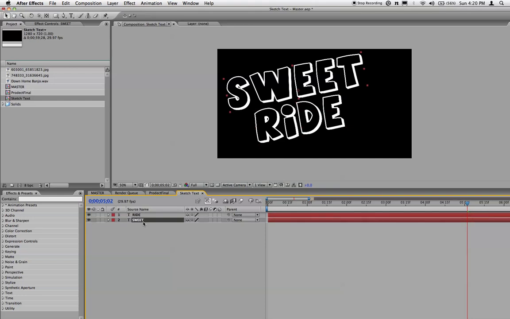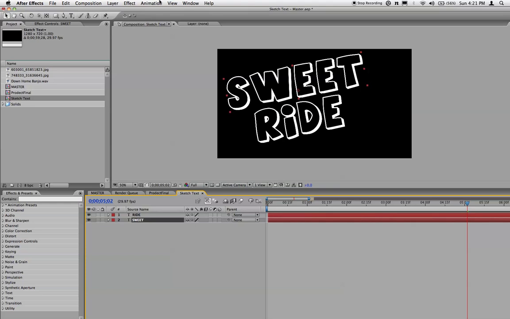Now, one thing you want to keep in mind is start out with the text being large, because the RD shapes to mask script does something weird with scaling, and so it creates the masks at whatever resolution you start the text with, or the outlines, which sometimes if you start smaller and then you decide you want to scale up, your effects and stuff that you apply to those masks are going to look kind of weird. So start with it larger, and you can always scale it back down.